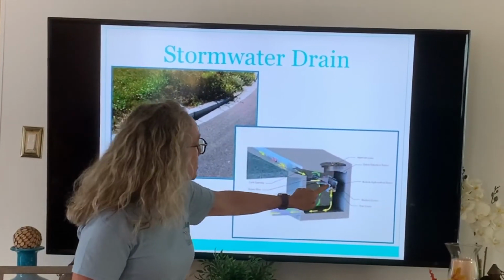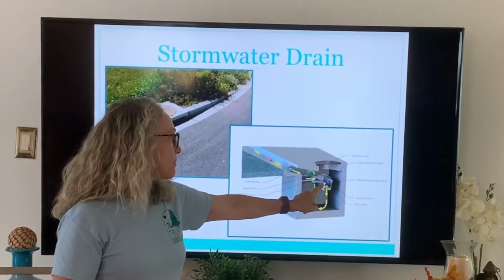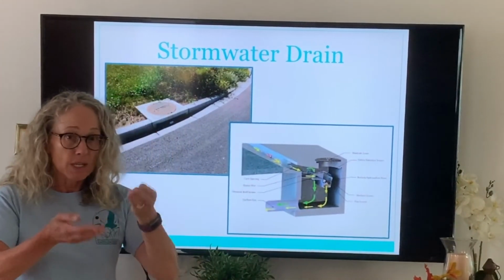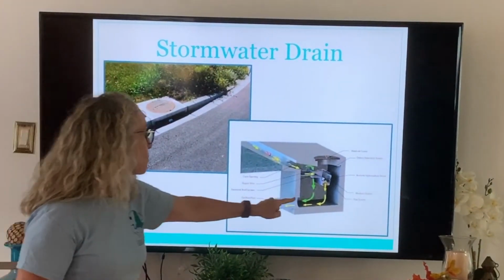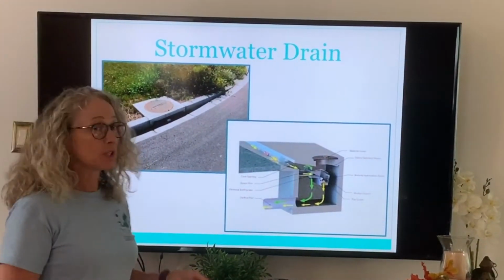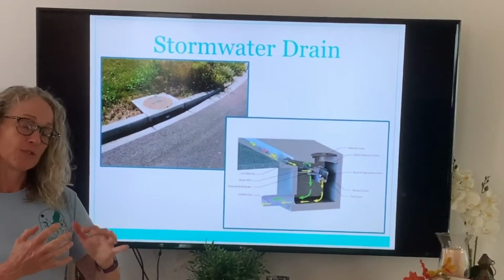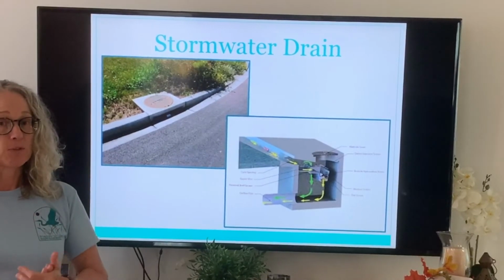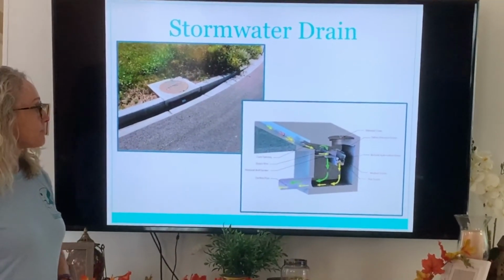box. Sometimes there's a structure in there that will catch some of the small debris, but if there's any sediment in the water, that's going to go straight out into the local waterway from this pipe. So you can see how it would be important to have some kind of a measure, some kind of a filter that would stop the sediment from going into the local waterway, as that is our top pollutant.